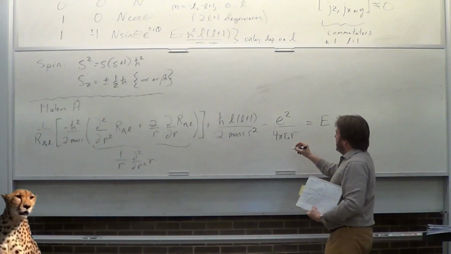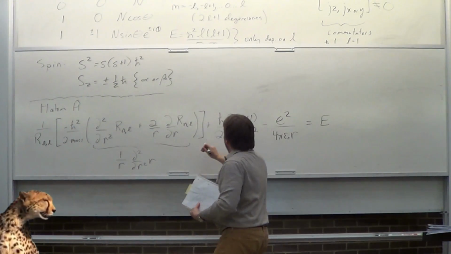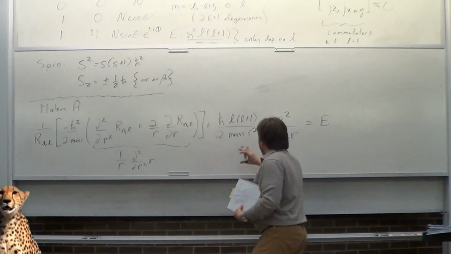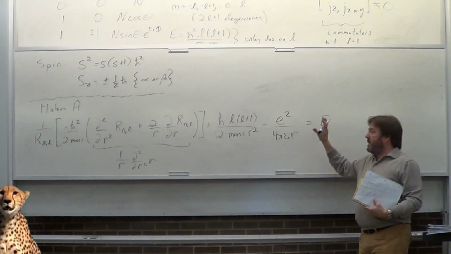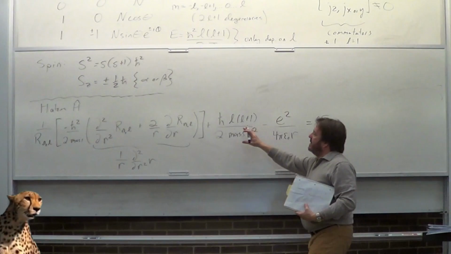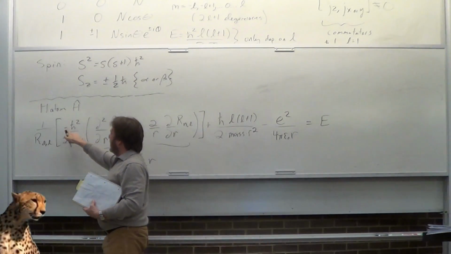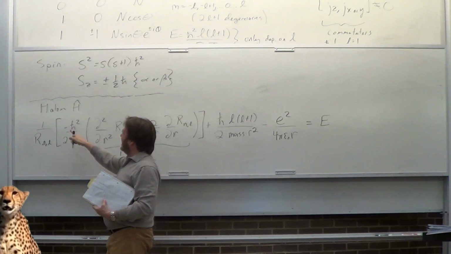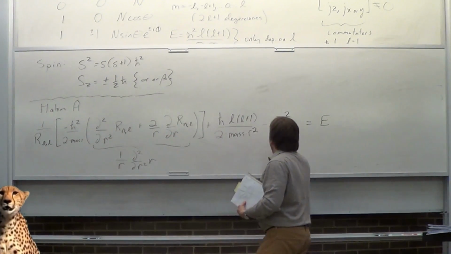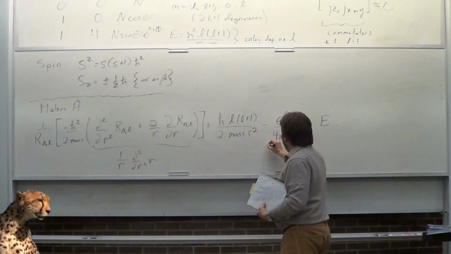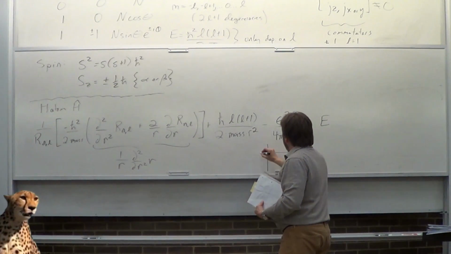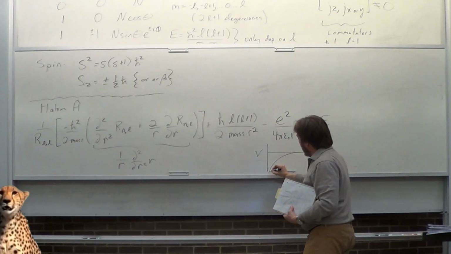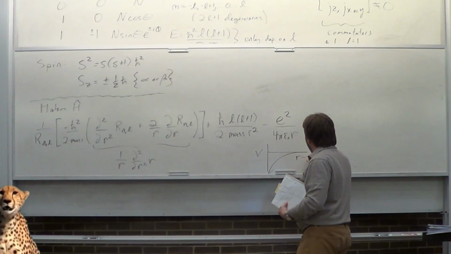The interesting thing is that, okay, this is all the kinetic energy. So this is all the potential energy, and that ought to be the total. That makes sense. This is all positive. Don't let that minus sign fool you. Remember that derivatives have a tendency to bring up minus signs. So this is positive, and this is where we get kind of funky. The potential energy, which is purely Coulombic, is only negative, and it technically drops off to minus infinity.